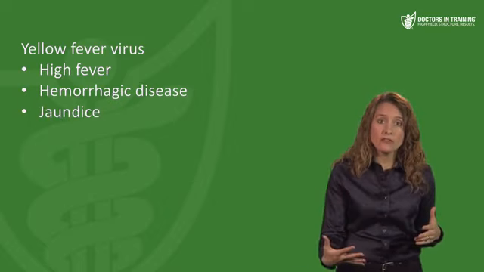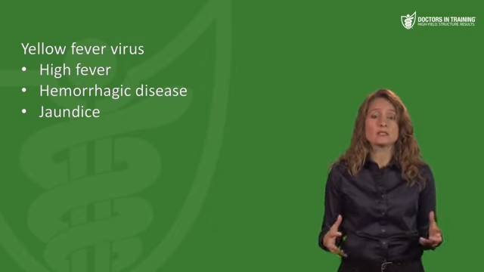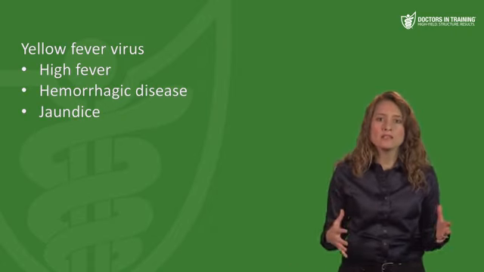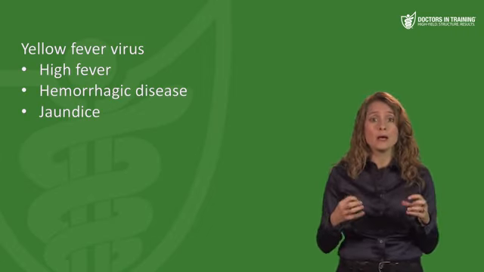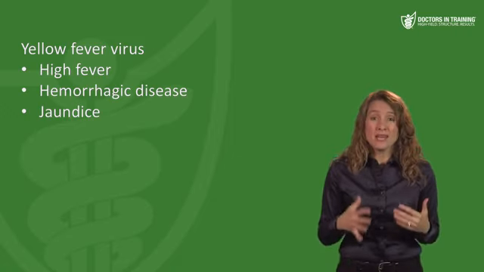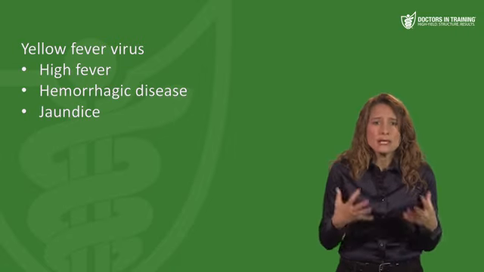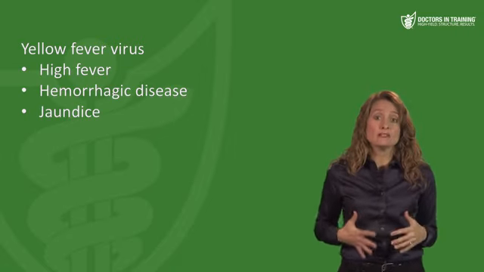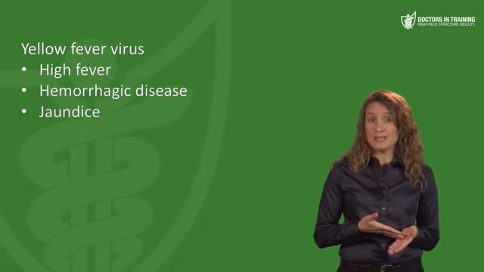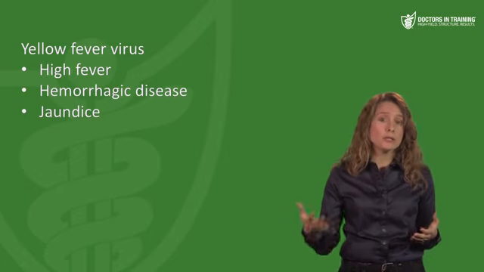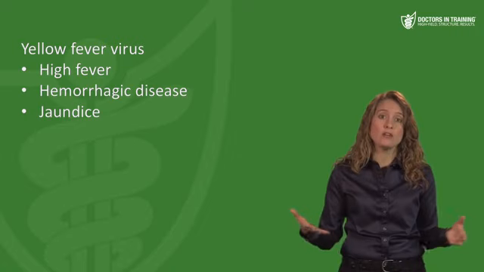So first comes the high fever, headache, and prostration. Then comes the hemorrhagic diathesis and jaundice. And the hemorrhagic manifestations include hematemesis, epistaxis, gum bleeding, and petechial and purpuric skin lesions. Now, the vomit may appear black because of that dried blood, what we call coffee ground emesis. The jaundice occurs because of liver damage, so you will see a rise in the transaminases as well. Yellow fever is a vaccine-preventable disease, and travelers to countries where yellow fever is endemic or to surrounding areas are often required to provide documentation of vaccination.